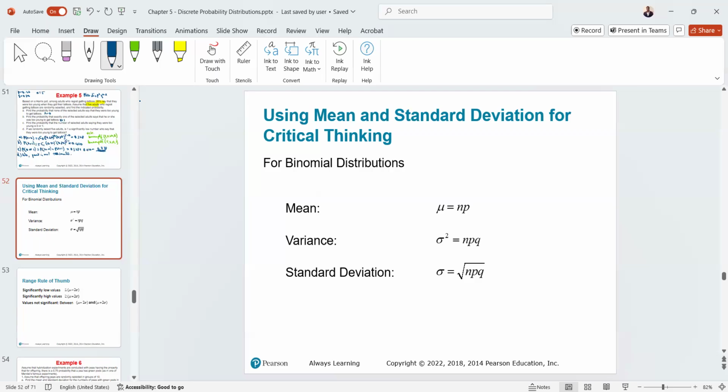Now, for these sections, we include also formulas for finding the mean, variance, and standard deviation from any discrete probability distribution. We did that in section 5.1. A binomial distribution is a particular type of discrete probability distribution. So we could use the same type of formulas, a little bit different. But if we know the values of N and P, then this is very easy. I think this is the easiest way to find the mean, because probability of success is given. If you know P, then Q is 1 minus P. Easy to find the standard deviation, the variance, and the mean.